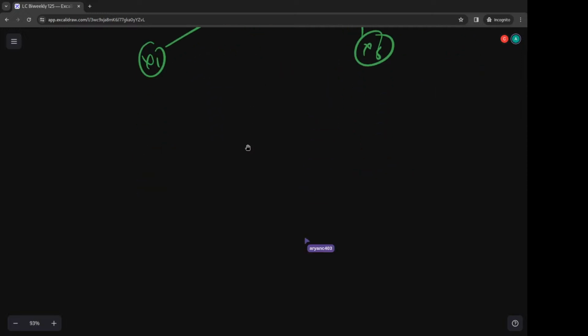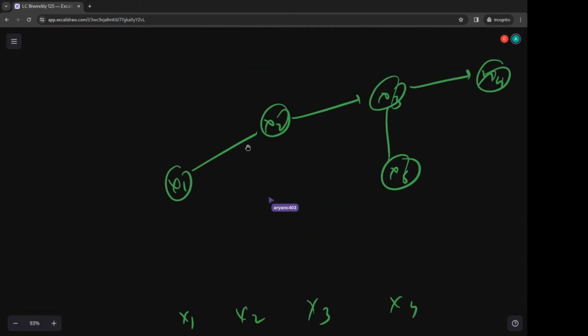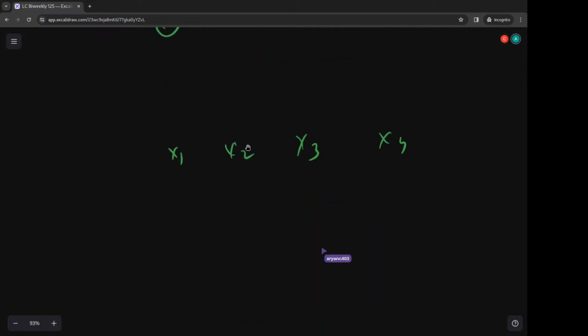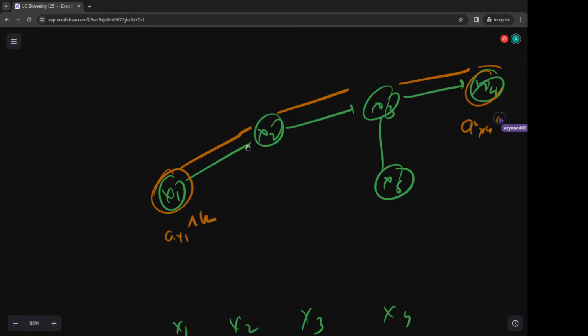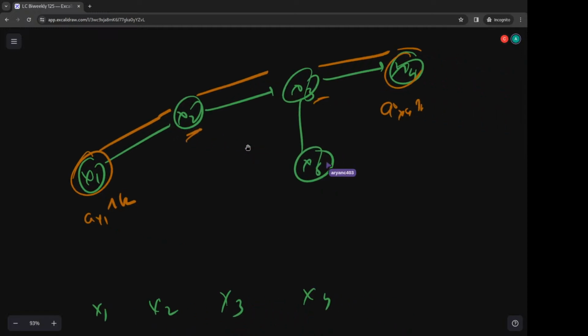Let's say we have flipped x1, x2, x3, x4 over here. Then we can randomly pair any two nodes and perform operations on the path joining them. For example, if we want to change x1 and x4 as a pair, we can perform an operation on this edge once, then this once, then this once. At the end of this operation, ax1 XOR k and ax4 XOR k would be there, and because the middle nodes are touched two times, the value over here remains the same. Any questions on this one?